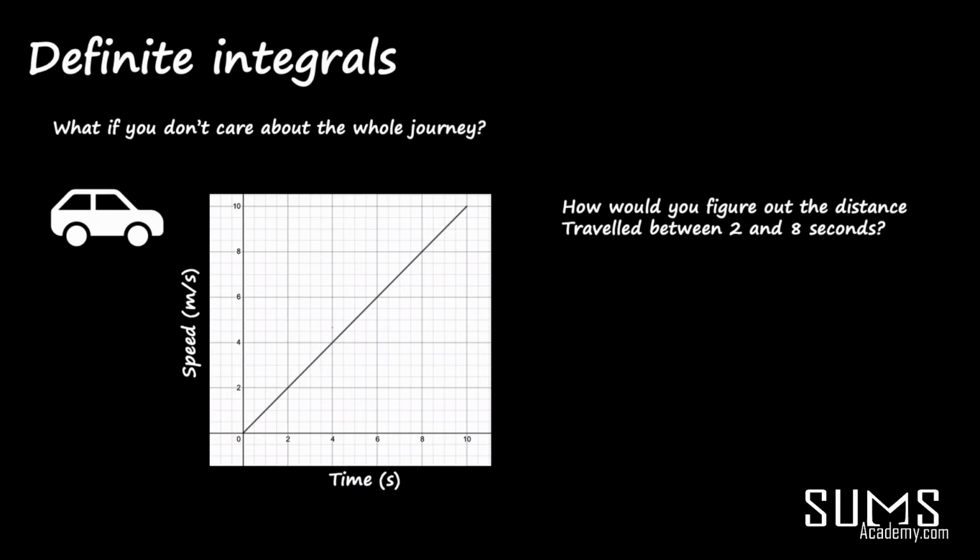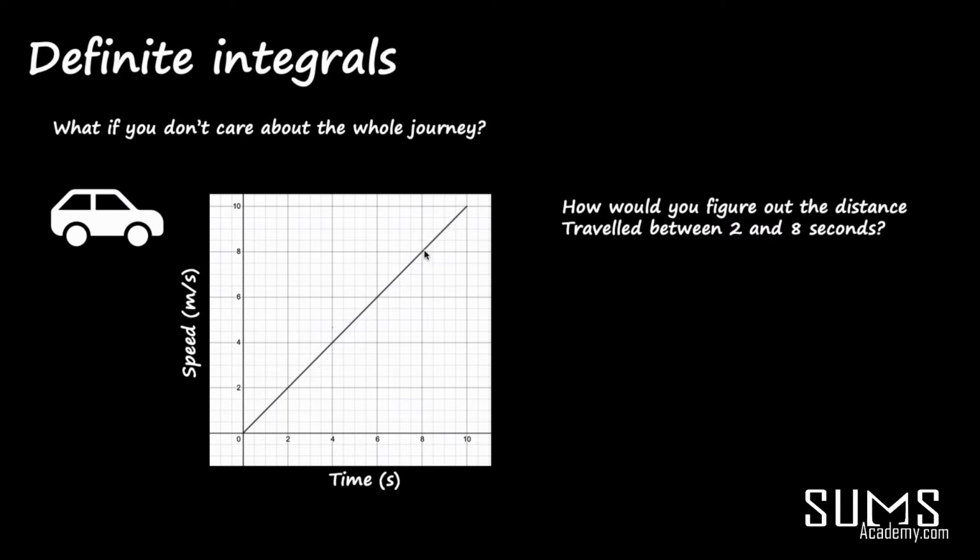Okay, so now we're going to talk about these things called definite integrals, and they are different to indefinite integrals, and you will see why. It's because of this reason. So here, I've taken the scenario of a car driving along, its speed's increasing, and what if I don't care about the whole journey? What if I only care how far it's travelled in a certain time, okay? If I only want to know how far it's travelled between 2 seconds and 8 seconds, how would I work that out? Because at the moment, all I have is the tools to figure something out at an exact moment.